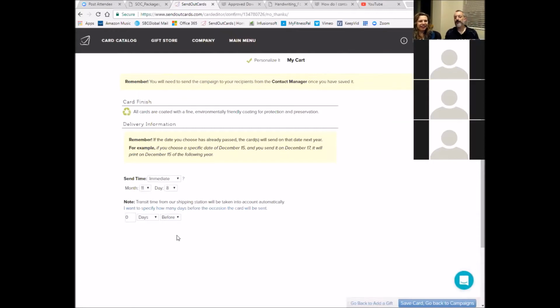Also know, though, that you can send a campaign to individuals, and you can always add a gift at a later point in time. Now, this is the really cool part: when you send the card, we have an ability to send different occasions. We can send immediately, we can send on customized dates like birthdays or anniversaries, or a specific date. If I created this card today and I clicked on send immediate, if I sent to all 437 people on my Christmas list, SendOutCards is going to print, stuff, stamp, and mail all these cards tomorrow.